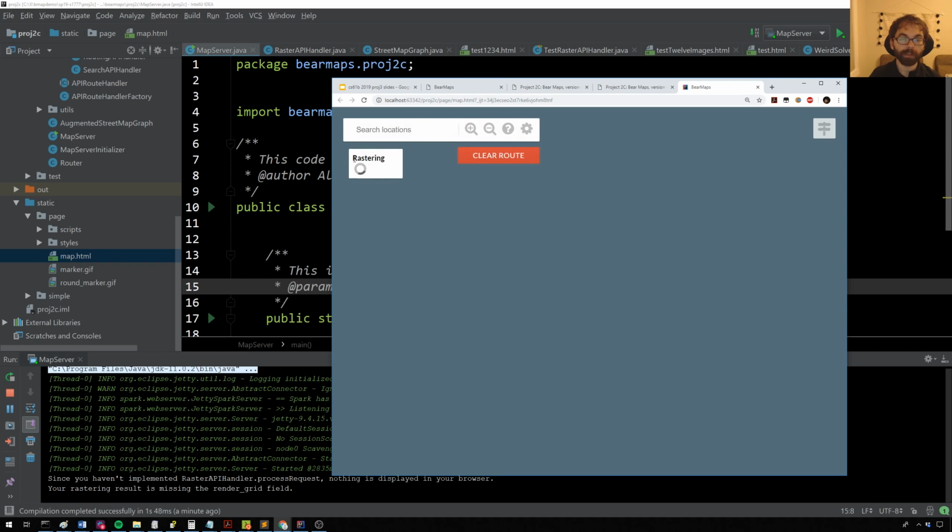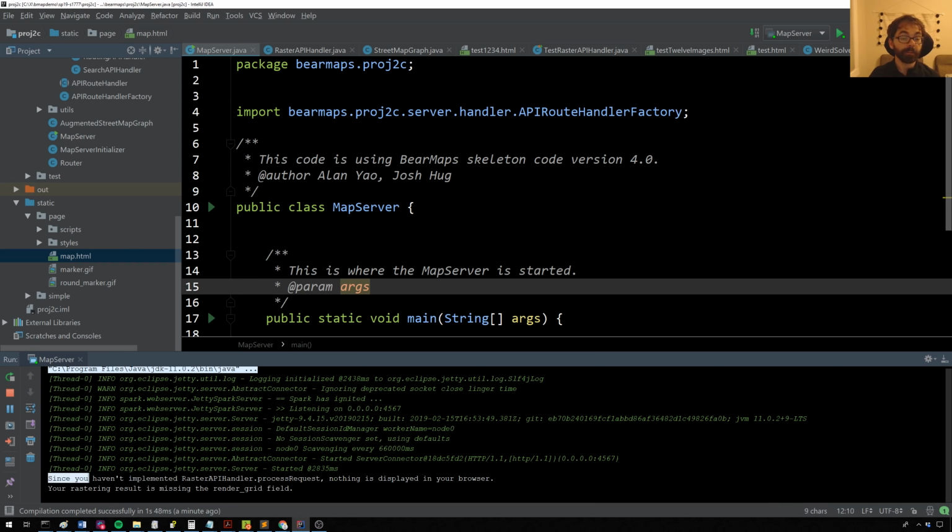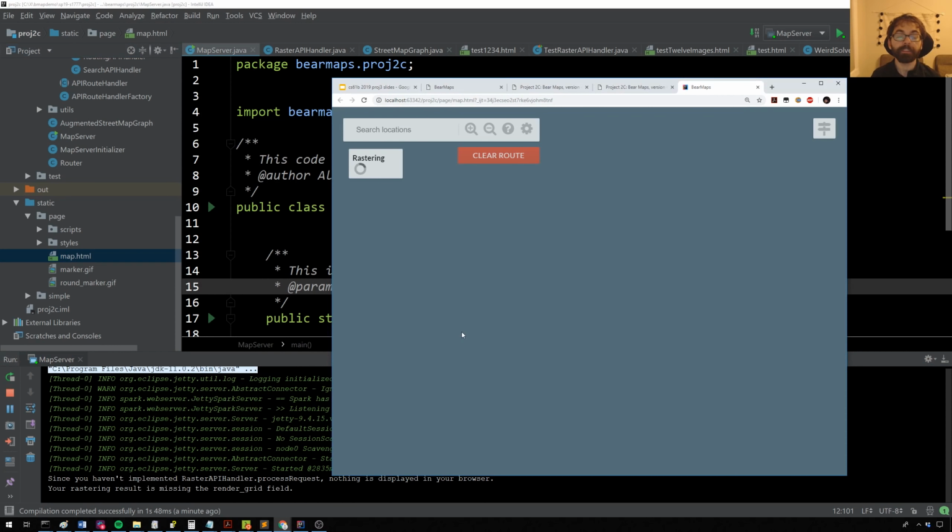But what happened here is when it ran, it passed along a request to our program. So you'll notice some text popped up. It says, since you haven't implemented RasterAPIHandler.processRequest, nothing is displayed in your browser. And in particular, it says something is missing. Okay? And that's no surprise, because I haven't implemented anything. And so basically what's happening here is that our Google Maps imitation application is just stuck. It wants image information, but we're not giving any, because we haven't written any code.